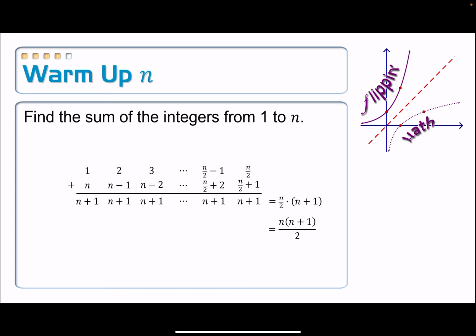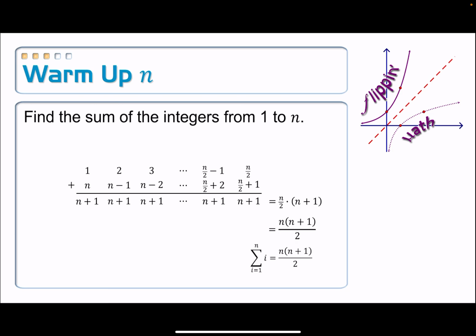So in sigma notation, this is what it looks like. It's the sum from i equals 1 to n of i is equal to n times n plus 1 over 2. So in other words, we have just developed a formula that will add up all the numbers from 1 to any kind of ending place in terms of some sort of integers.